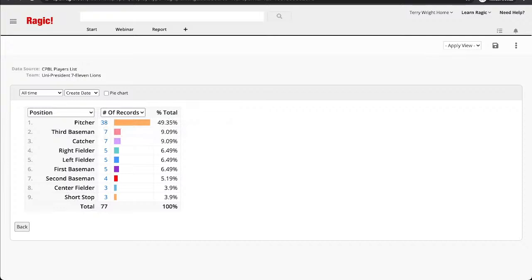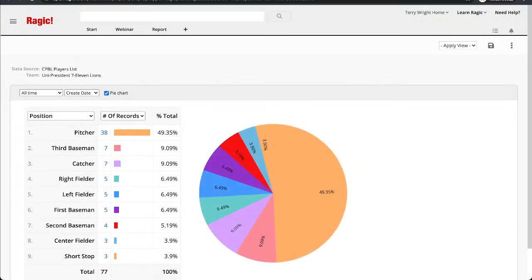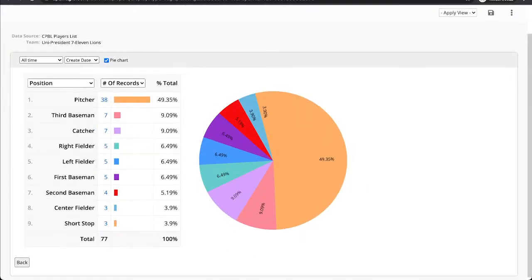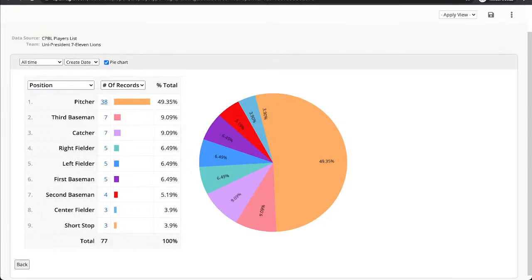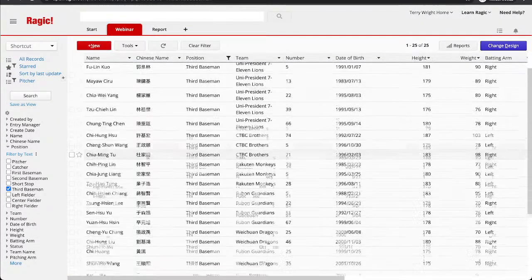And what it also allows you to do is generate a pie chart. So if you click on the pie chart, it presents a pie chart of all the values and shows their percentages, and you can just hover to see which part of the pie chart symbolizes what. And if you would like to click on those numbers, as you can see, these numbers are now clickable. So if I click on the number on the third baseman, it will take me to a sheet that shows all the third basemen.